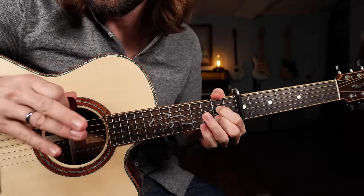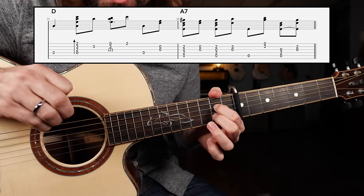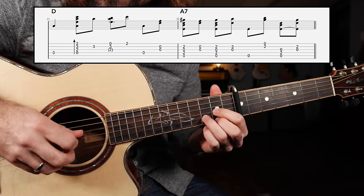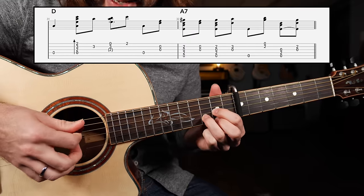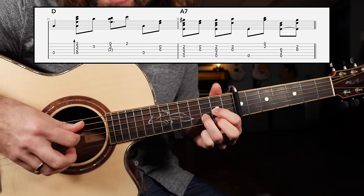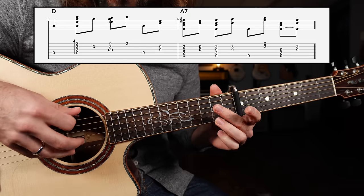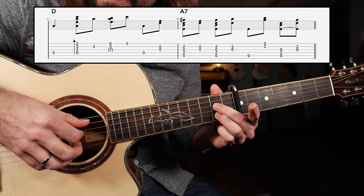Okay, so nothing new there. We're just borrowing measure 1 and measure 4 of the verse section. So, right there in that first measure, we're playing the D string open, strumming through, upstroke on the 3rd fret B, strumming down again, that time with the open high E string, 2nd fret high E, then followed by the open D string and an open strum as you move to the A7 chord and play that very familiar riff.